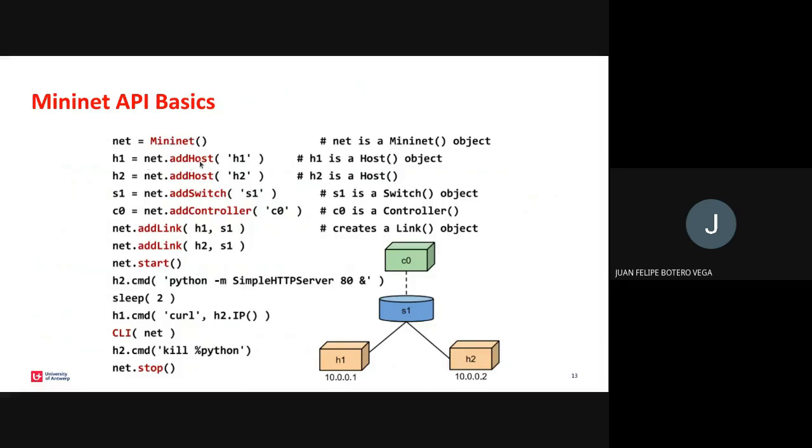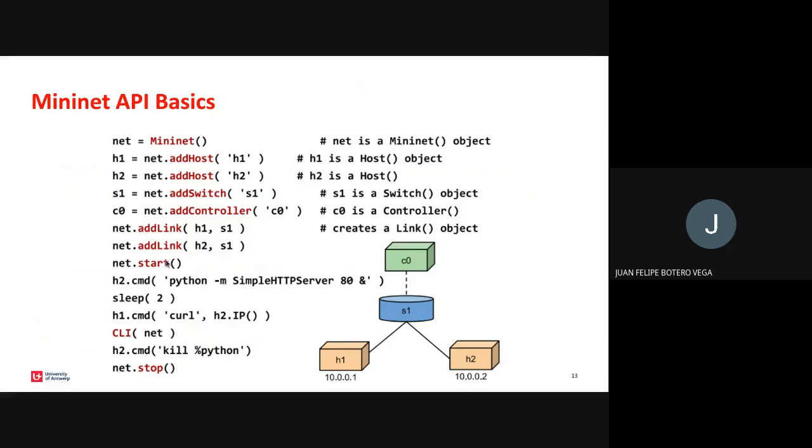You can create the host 1 and host 2 and assign them with the addHost method to the h1 and h2, the same with the switch 1 to the c0, which is adding the controller. Then you can add the link just between host 1, switch 1, host 2, switch 2, and put in net.start that this network will start.